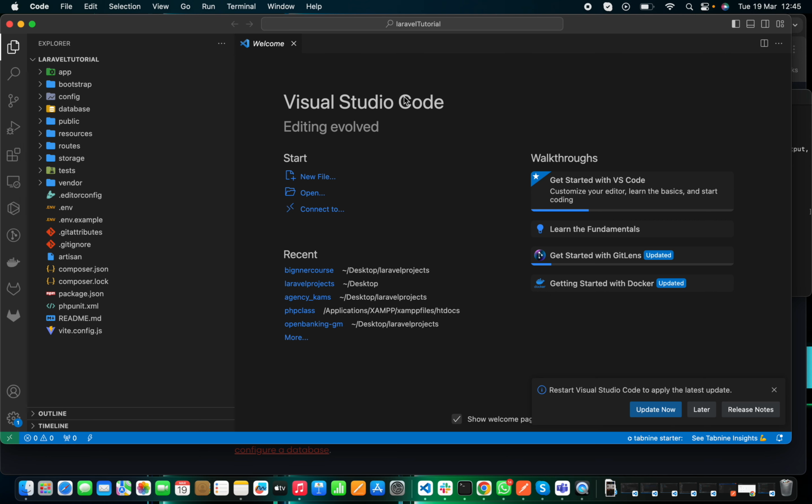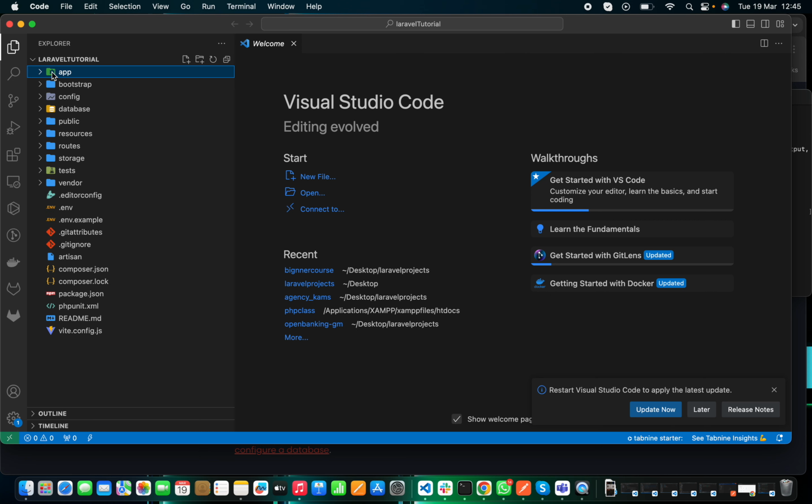So now that that is done, let's proceed in explaining the structures of Laravel. What you are seeing here is just the structures of Laravel. There is nothing much here. This is the structure of Laravel. Okay, let me start from the most important folders in Laravel.